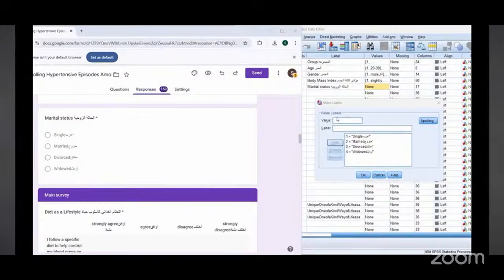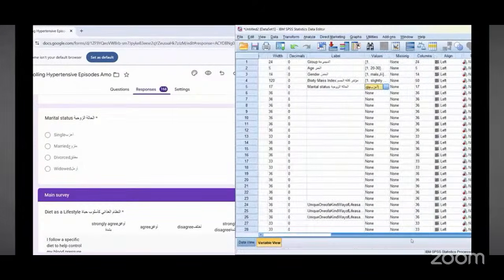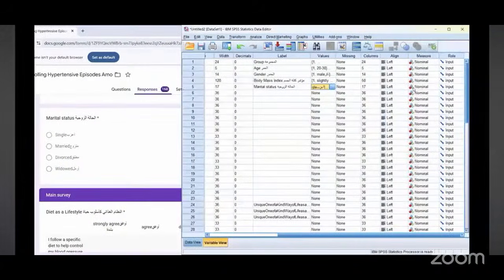Okay, so now we're finished with the demographics, the 5 demographics. And if we go to the SPSS, further here, we can see the measures. If we look at the measures, what do we interpret of the nominal? The nominals are more of the number, so they are all nominals.